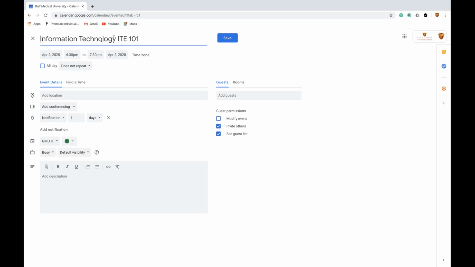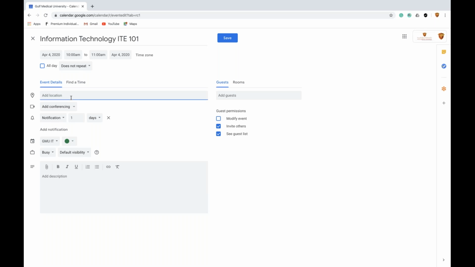So here in the window, this remains the same. This is the subject title, and then I'm going to say it's going to be on Sunday, from, let's say, 10 in the morning, and it's going to end at 11. So this is my course, and here I can give the location details.